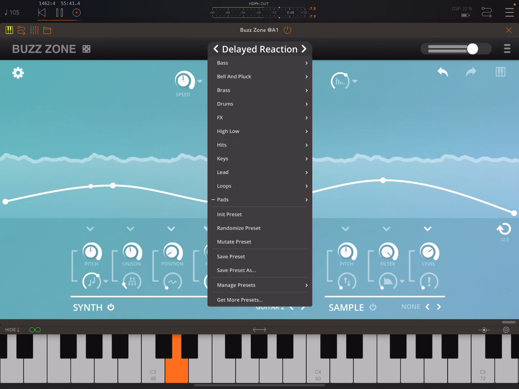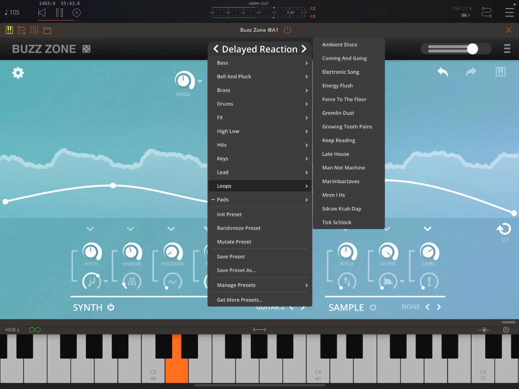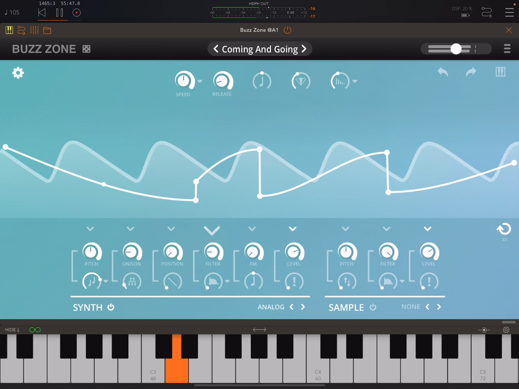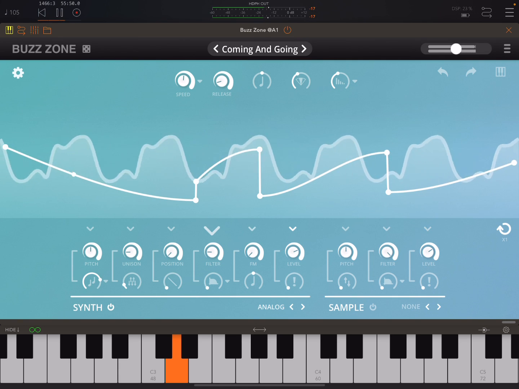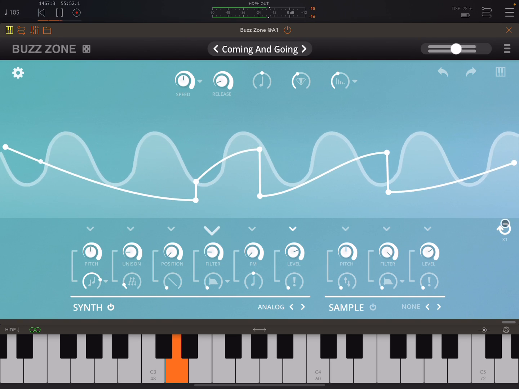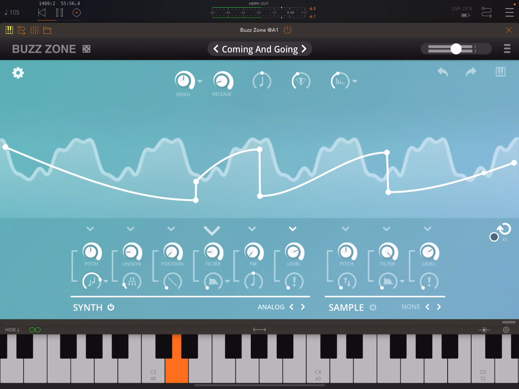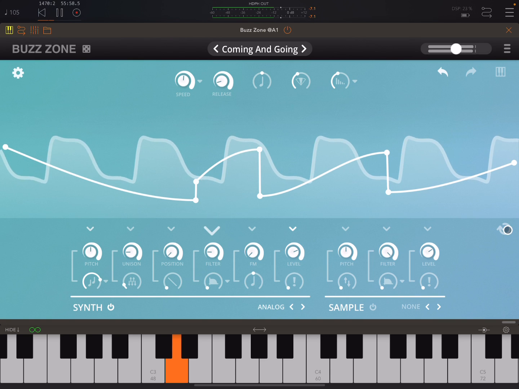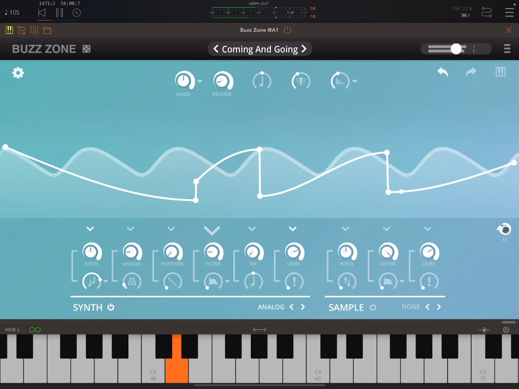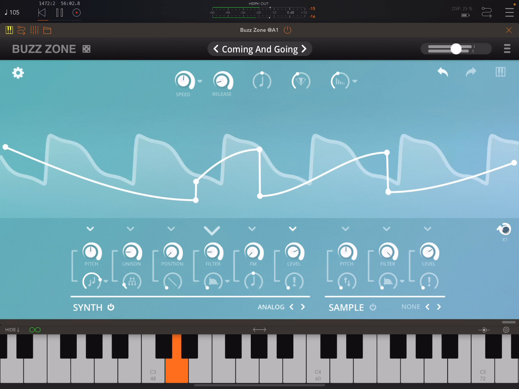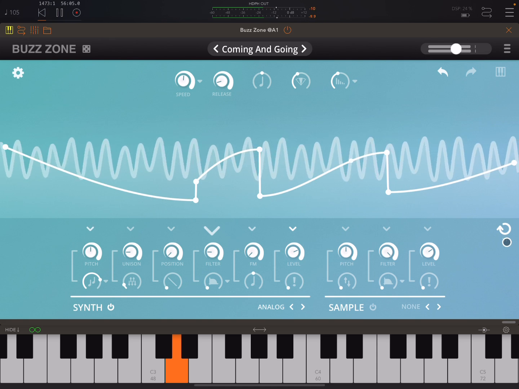Now, let's just go to a loop. So you can see here the icon is lit up, so it's on loop mode here, as was the last one, by the way.